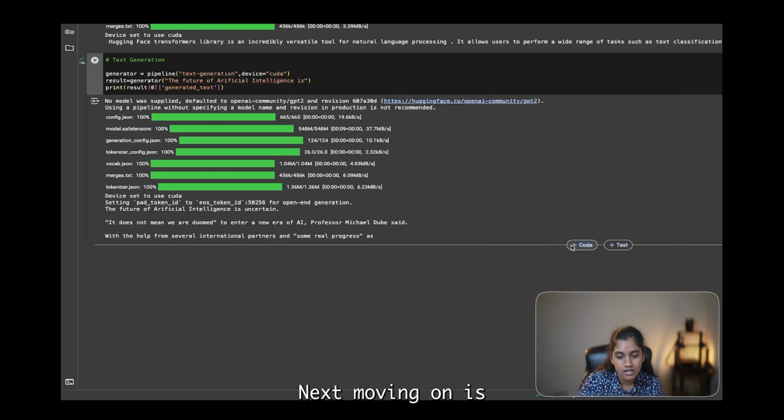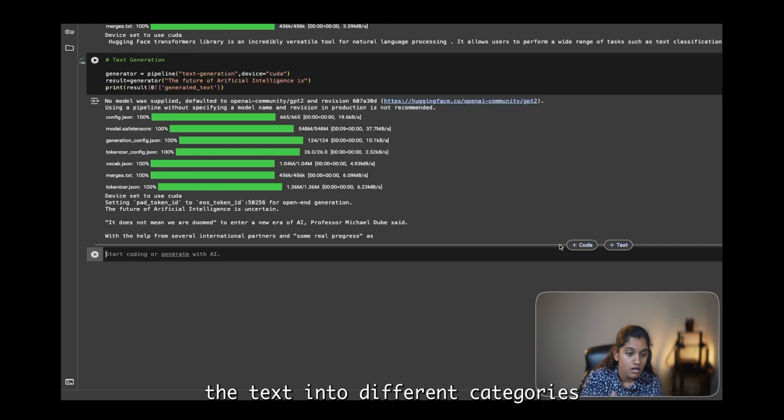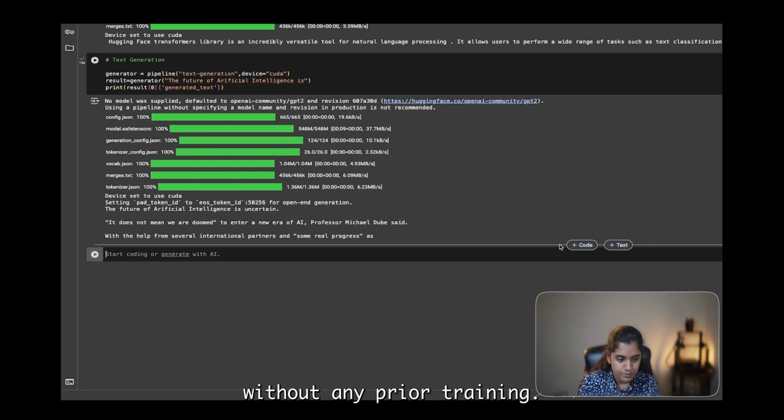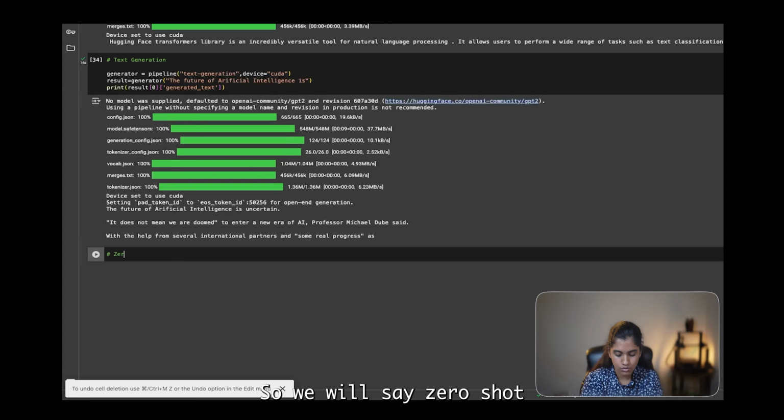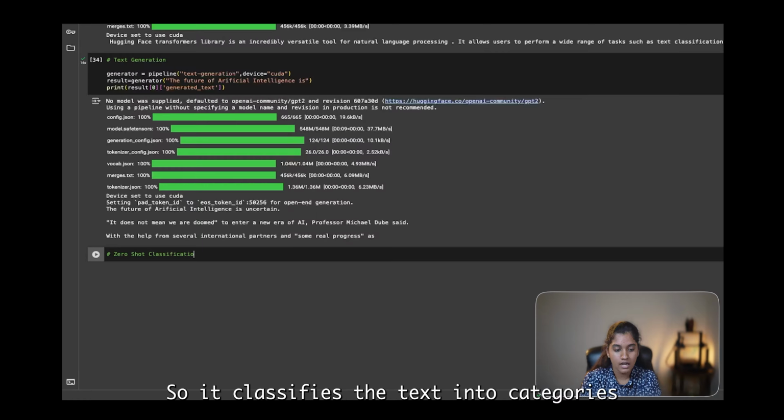Next, moving on, we will work on the zero-shot classification, where it classifies the text into different categories without any prior training. So we'll say zero-shot classification. So it classifies the text into categories without any prior training.